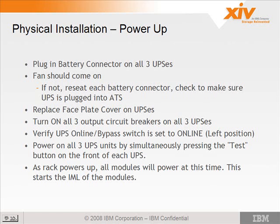Okay, the question was, on the pre-GA boxes, there's no ATS, and so there's a 110 plug that's powering the maintenance module. The maintenance module is not really an active part of the system, so that can be plugged in at any time, before or after. It's not really used for installation. At GA, the maintenance module is going to be used for dial-in on the modem. So you want to make sure before you walk away that that's plugged in and up and running.